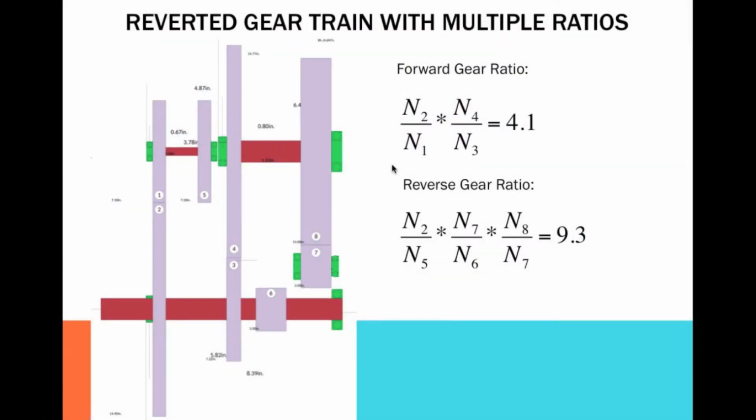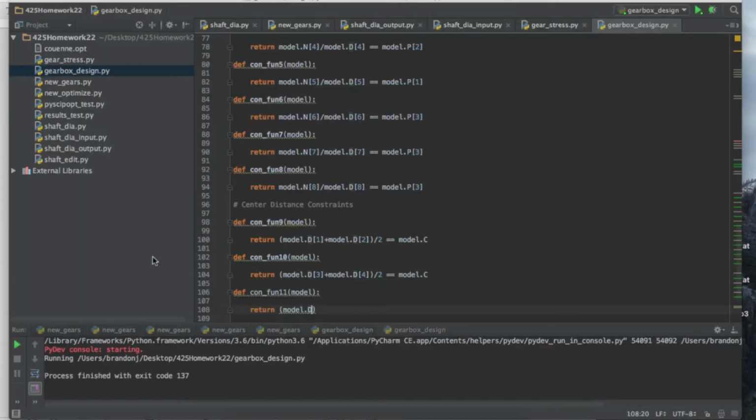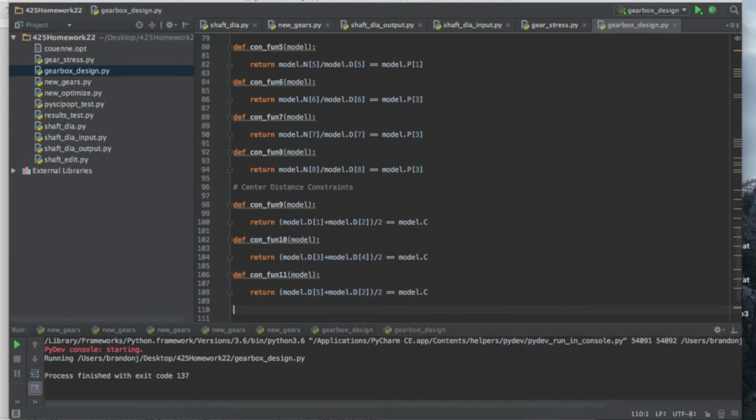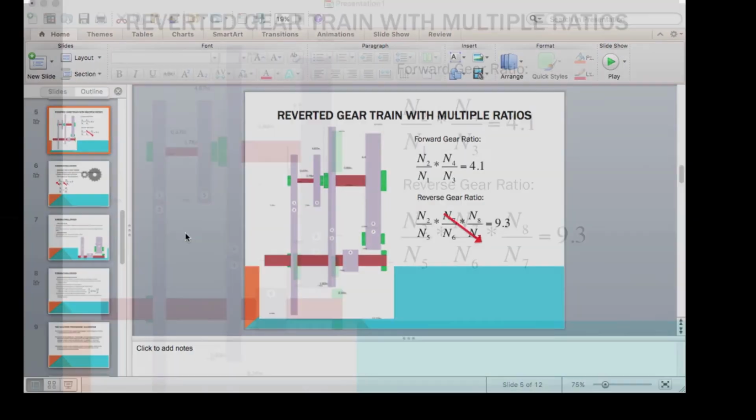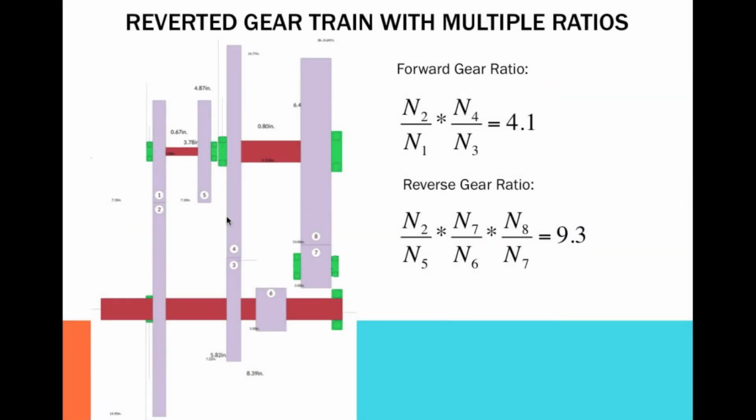So we've handled 1 and 2, 3 and 4, so let's go ahead and do 5 and 2 now. Now we'll do this last one. Since we've handled these ones, we'll do 6, 7, 8 now.